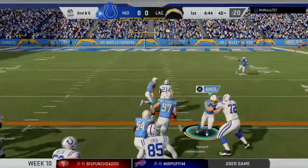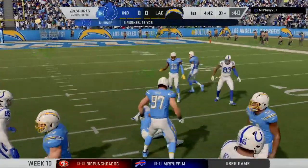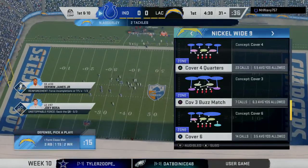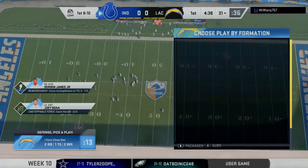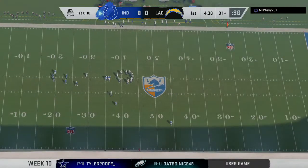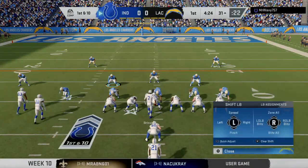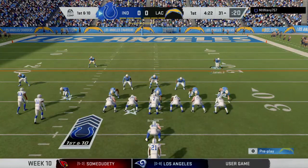On 2nd down, it's Hines. And this time not quite to the 30. It'll be down at the 31-yard line. 9 yards to pick up there, and it's a first down. And that's a run that'll energize an offensive line. They'll take that one all day long. Fundamental breakdown by the defense. You've got to be able to make plays on the edge.